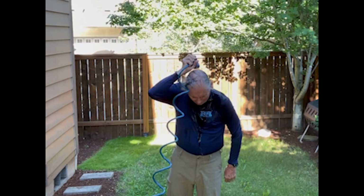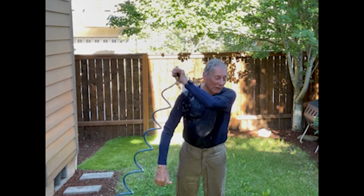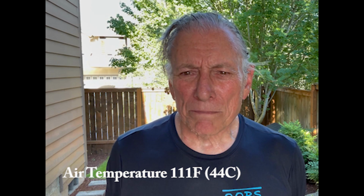It's pretty amazing that as soon as I put these on, they're still dry, and I begin to get hot again. So I've lost the benefit of the evaporative cooling that I was getting with the wet t-shirt and the wet swimming trunks. So I'm going to hit the hose again. It's really hot with this stuff on. Whoa, whoa, whoa. God. The water coming out of that hose is about 55 degrees, and I gotta tell you, it's quite a contrast. And now, here I am, long sleeve shirt, long pants, outside, completely comfortable.